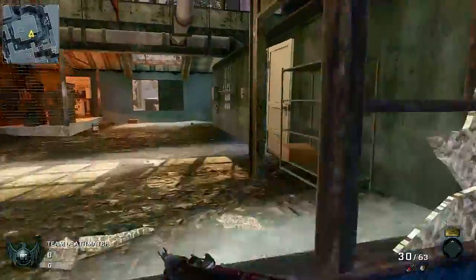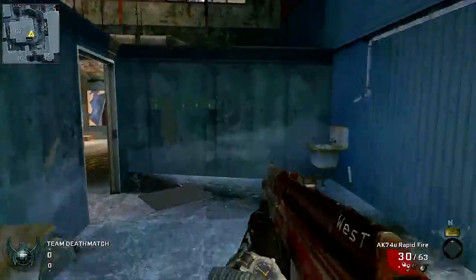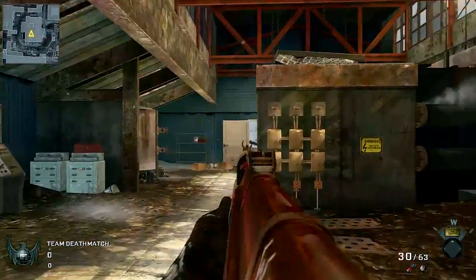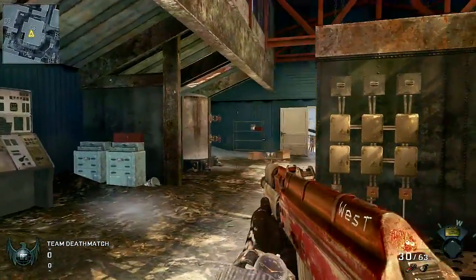Instead of running around, you can actually just go right up here and then jump through either one of these windows right here. And one of the things you're going to notice is a lot of the jumps and spots that I'm going to show you in this map revolve around this middle building that I'm in right now.